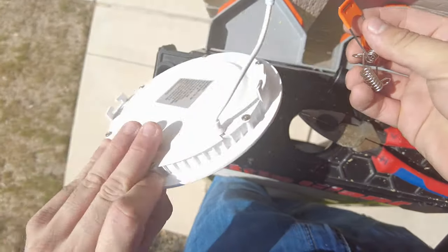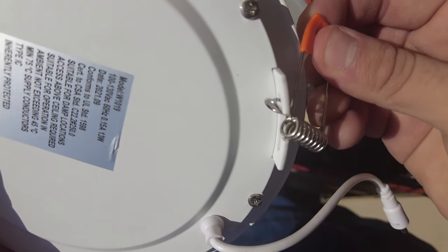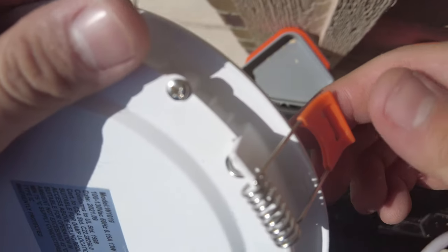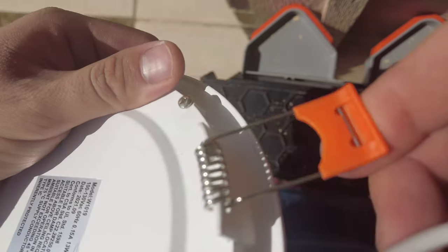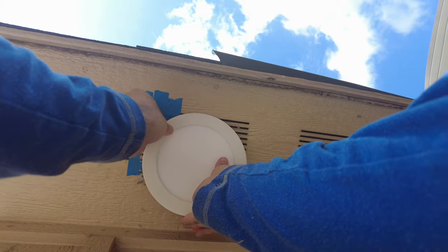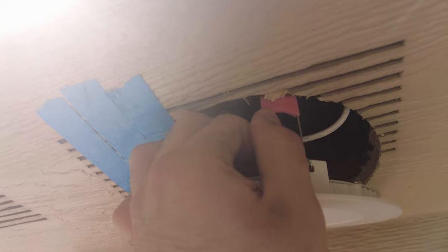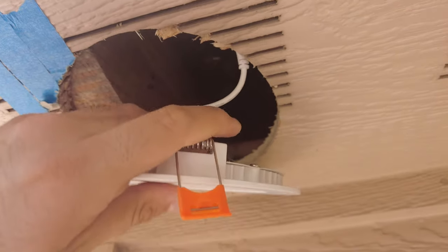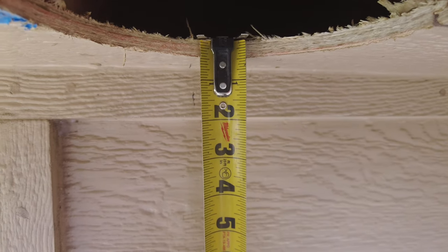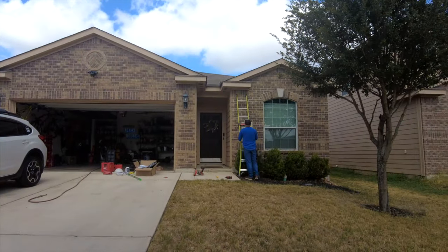The mounting clips don't come pre-assembled on the light, but they're pretty easy to put on. Before we start making more holes, let's check the fitment. When taking the fixture back down, just be careful with the clip because it will spring back. And I would say the minimum depth that you need to install these lights is about 1/2 inch. Repeat this process on all the remaining lights.